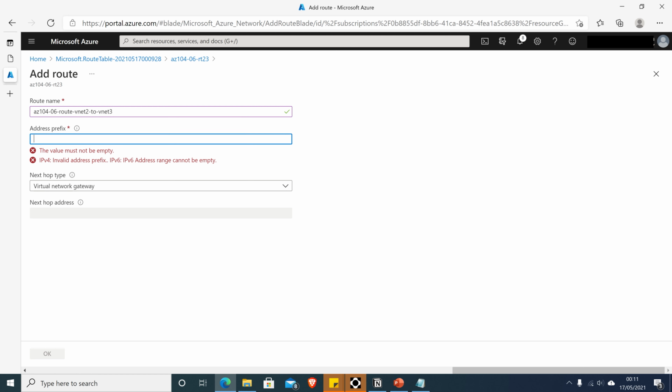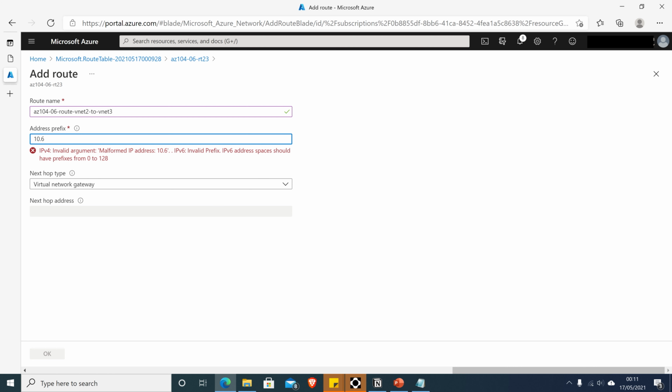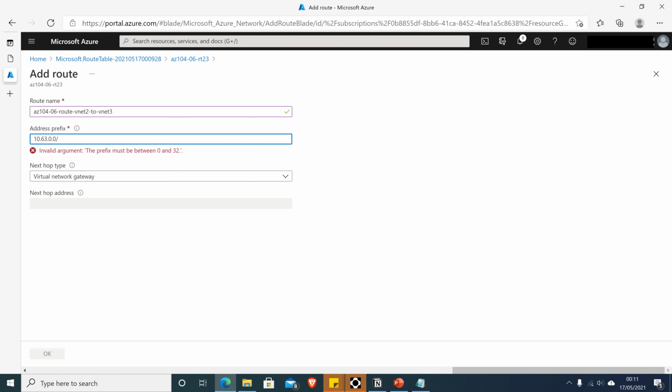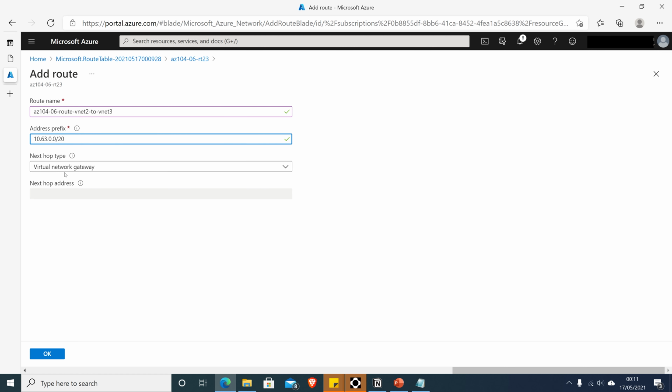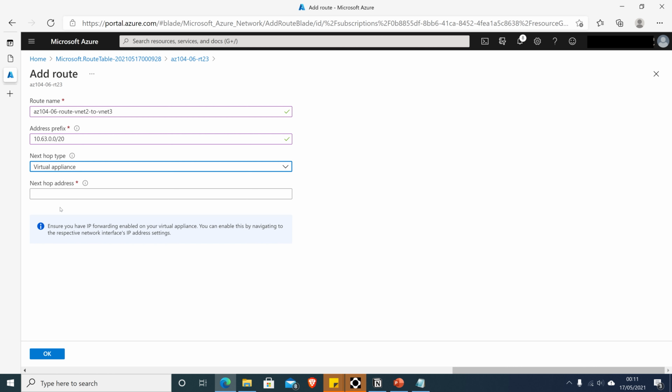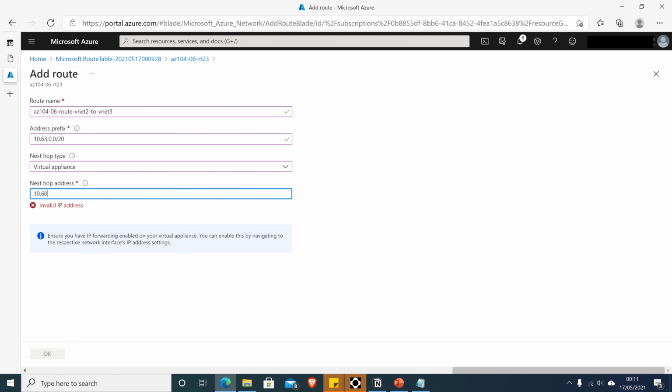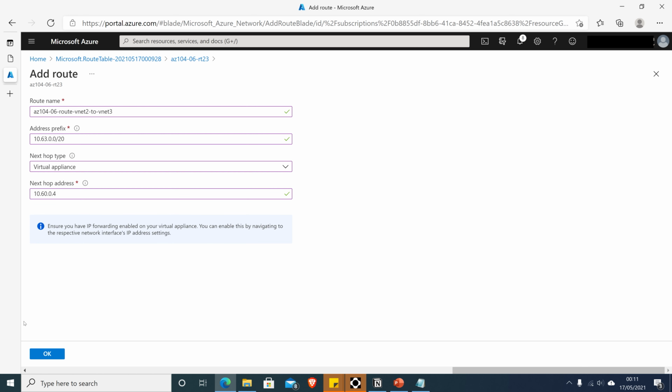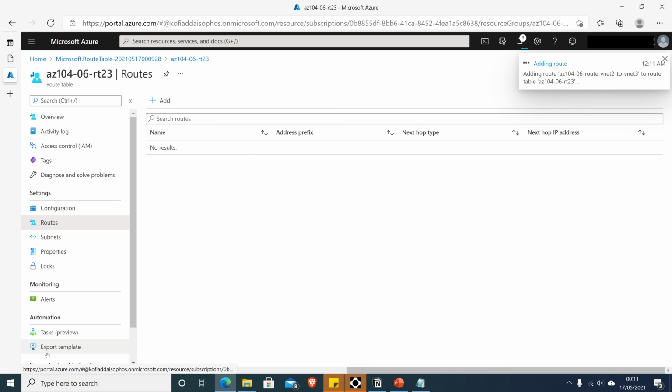For the address prefix, that will be 10.63.0.0/20, and we'll select virtual appliance, and we'll put in the IP address of the VM in VNet 0, 10.60.0.4, as the next hop, and that's it. We click on OK.